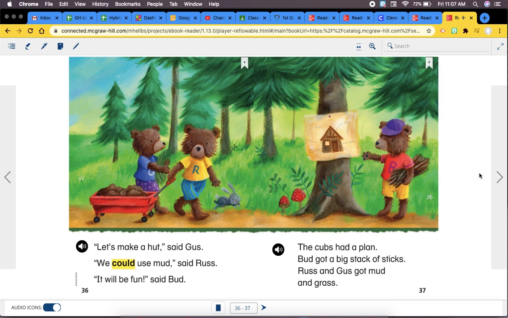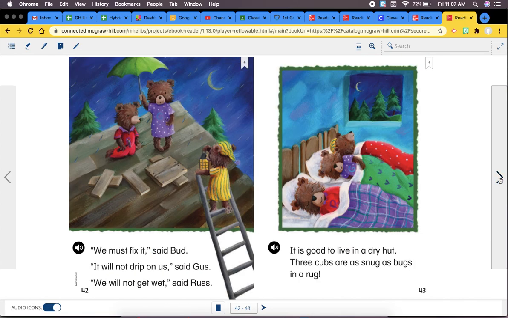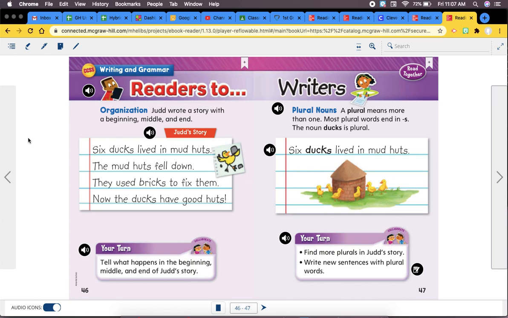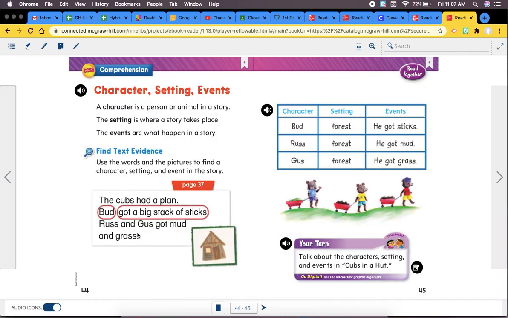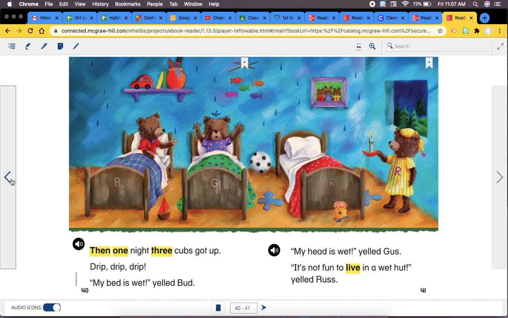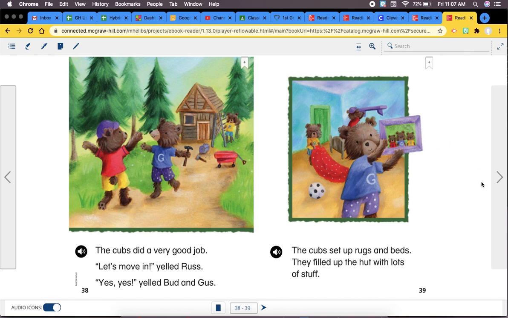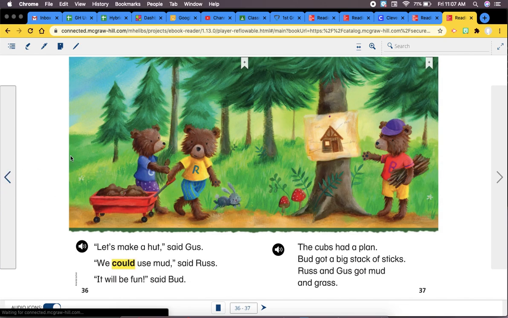And you can do that for your entire story. And as you can see, as I keep pressing, there's a few pages to it. Oops, I'm sorry. And then when you come to here, then you're done. And then when you've done that, you can answer your questions. If you need to go back into the story, you just hit the back arrow over here on the side, and you can go back to be able to reread or to find out how to spell something. That is where you can find that information.